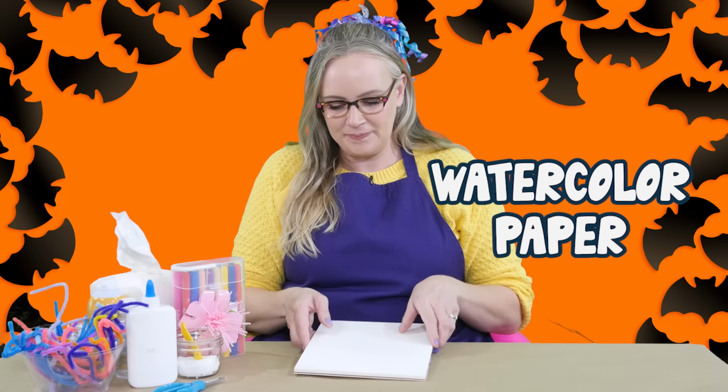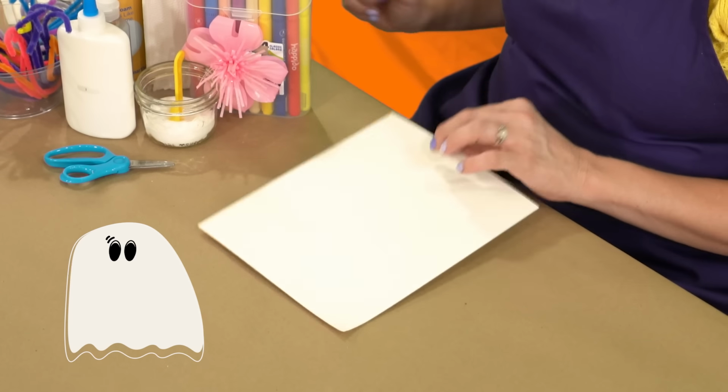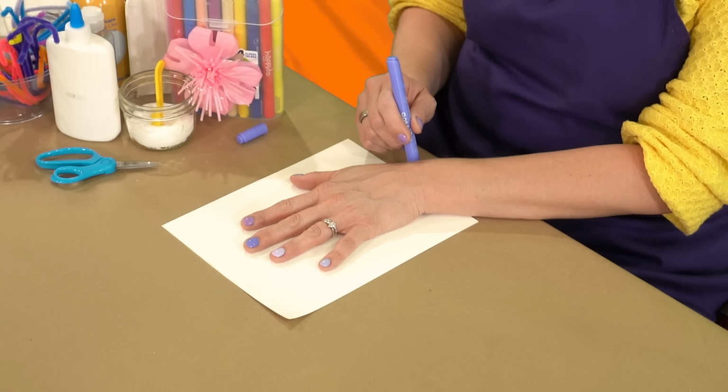So the first craft we're gonna make is a handprint ghost. To do that, we're gonna need some watercolor paper. I'm just gonna take a piece of this. You can also use just regular white paper, and we're choosing white because ghosts are white. And we're gonna take a marker. I'm gonna maybe use this nice purple marker. We're gonna put our hand down like this, and we're gonna trace our hand.